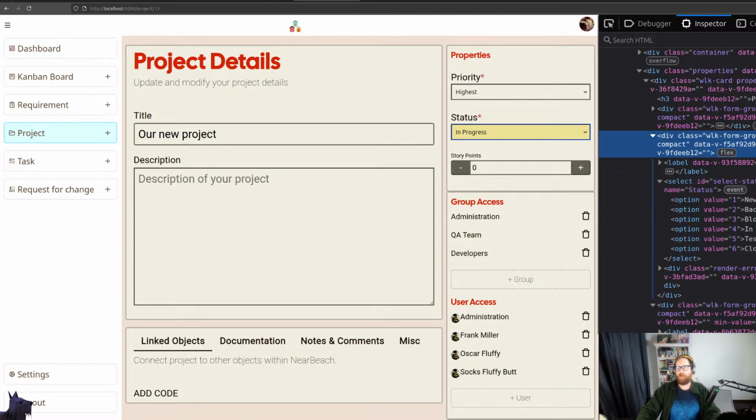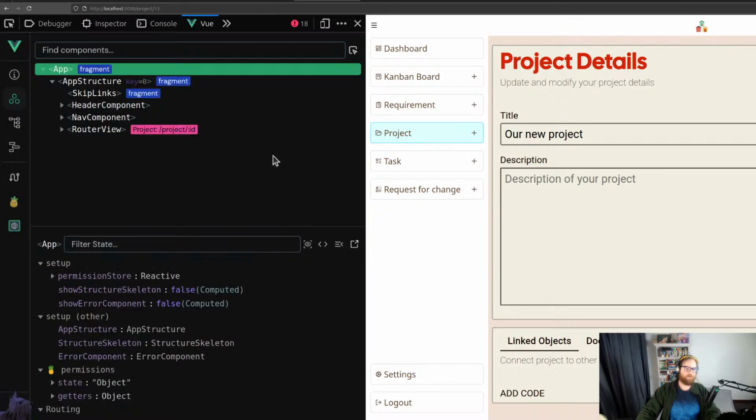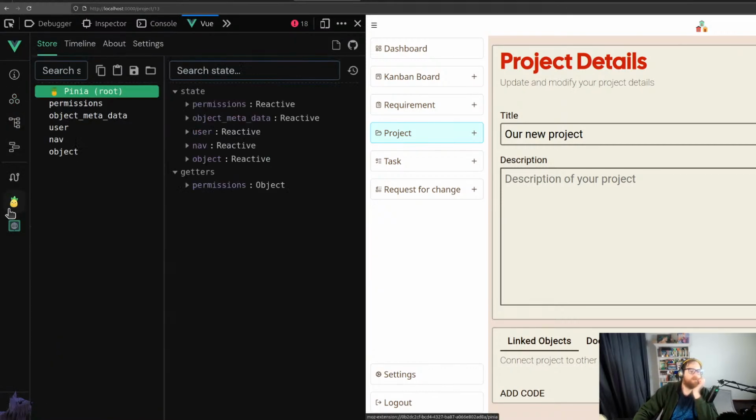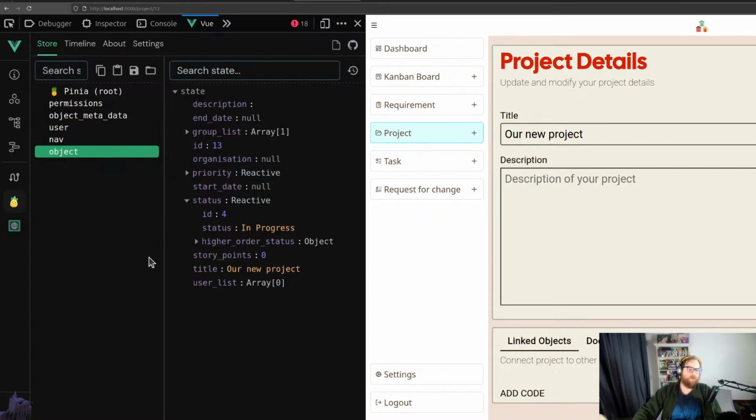There we go. If I bring this off to the left, we will go into Welk. With the Pinia, we want to download data. We've got our data that we've downloaded, we put in one place. It just makes it a lot easier. As you can see in here, we've got status. The reason why we do what we do with the status is because we kind of want all of this other information too in there.